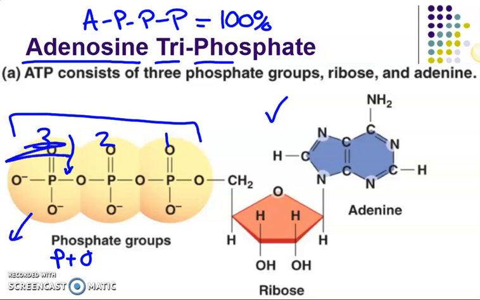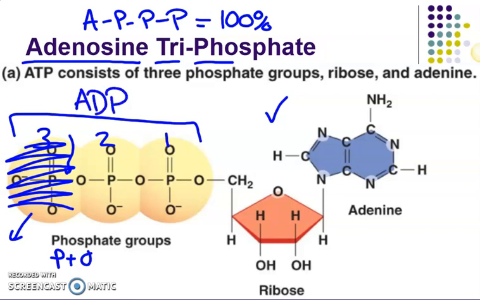Well, if this phosphate falls off, I can no longer call it ATP because it doesn't have 3. So instead, we call it ADP. And I bet you can guess what the D stands for. D stands for di, which is 2 phosphates. And then guess what? I can break this bond to let energy be given off. So remember, ADP, we're going to argue that's 50%. That's 50% of your cell phone. So there's still some energy in there. But your cell phone's gone through most of the day. It's lost half its energy. So it's getting lower and lower.